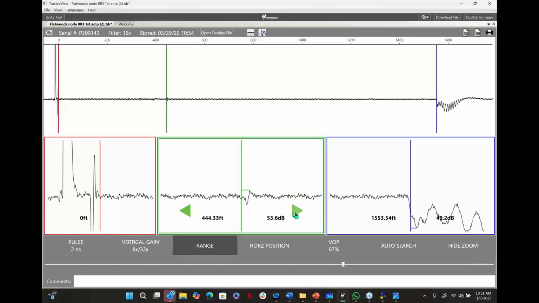And by the way, this is when it becomes key. Look at my zoom window right here. This spot right here is perfect cursor placement. You understand? I measured each one of those perfectly at the very beginning of where that shape starts. And this is the funny part for me. They were not exactly the same distance apart. They were close to the same distance apart, but not exactly. Ghost reflections have no choice but to be exactly the distance apart. There's no fudging on that.